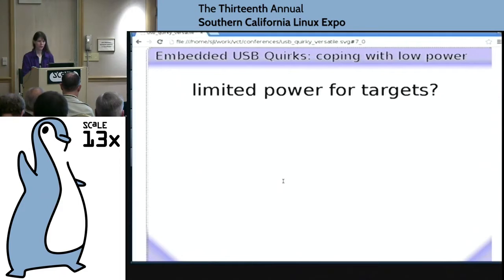Okay, so since this one is really pretty common, let's just discuss this one as its own topic. Suppose you do have one of those typical embedded boards that doesn't provide your expected 500 milliamps. What do you do? The obvious answer is go for the externally powered target. If you're just getting a hard drive, get one with the external power. You don't need one of those cutesy little portable dinghies that you put in your laptop bag. Get a real case that has an external power supply.